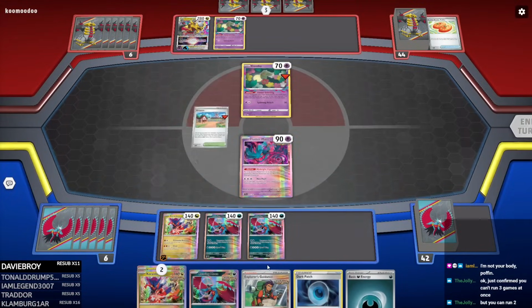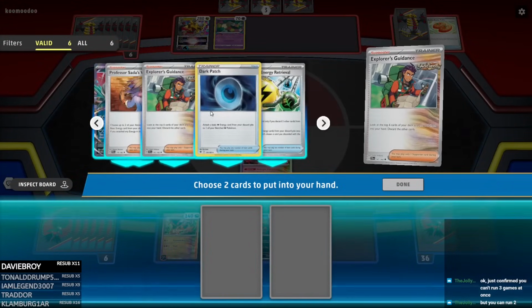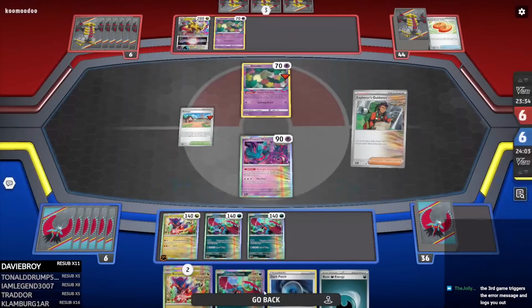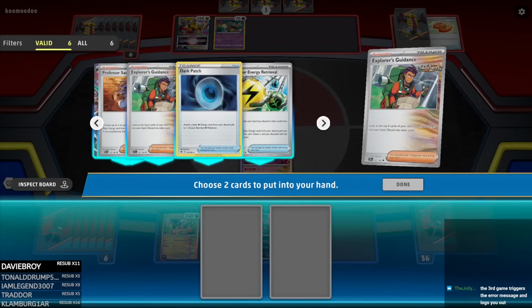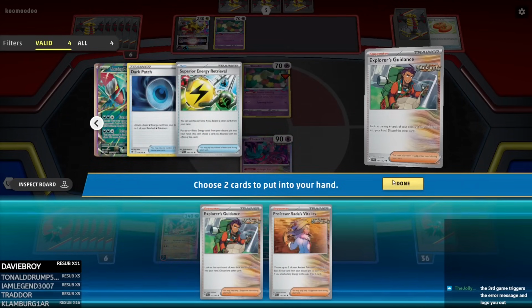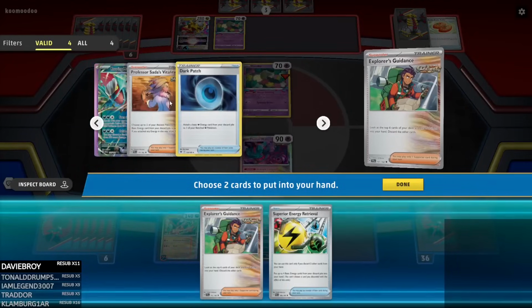You can run 2 games at once? Well, you've done it. You've done the impossible. All right, so I think we go... I mean, we have... How did I get 0 energy off of this? All right, let's go... I think we just go Sada, Explorer's Guidance. Oh, this feels so bad. Nah, we don't need the Sada. I'd rather have the Superior.